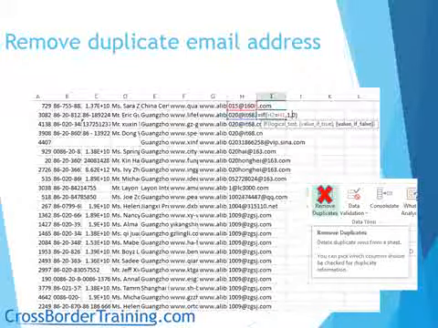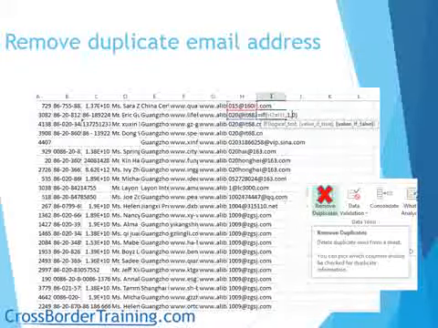And to remove the duplication on the email address, you cannot use the function remove duplicates of Excel, because it will not work. You will check the entire line and you say, no, it's different. You have something different maybe on the phone number, or your email address is used in a different company. So don't use the remove duplicates function of Excel.